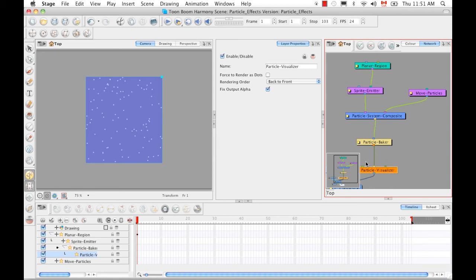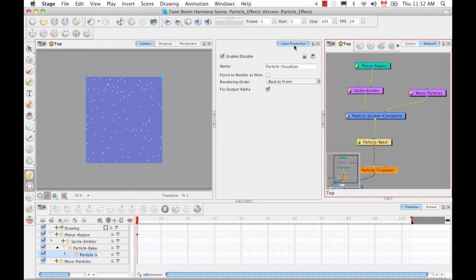If you plug a peg into the left side, you're able to move the entire system. However, if you plug a peg into the right side, what you're really dealing with is the depth, so the movement along the z-axis. And obviously this can come in handy when you have a second copy of your particle system. You may want to have 2 bakers and 2 visualizers, and you can move one visualizer backwards in space so that it sits behind, whereas the other particle system might sit in front.